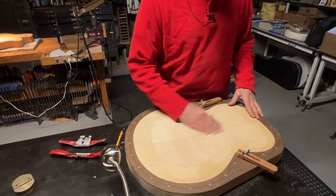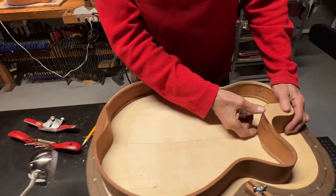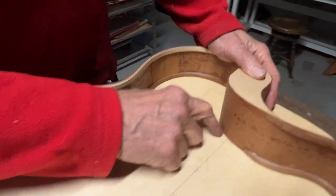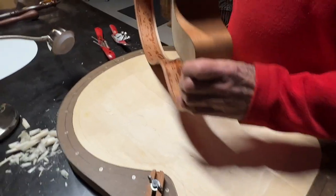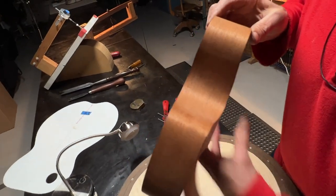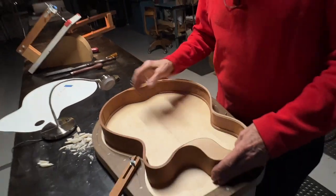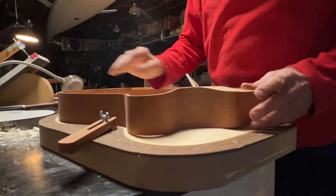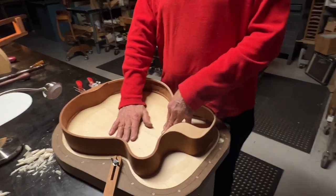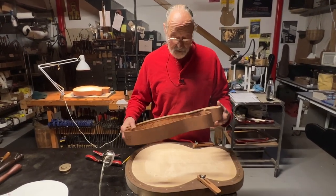and it'll get thinned here. And then the way that we get around this is to make the sides and the block get thicker where the plates are shaped here. I think you can see that the cutaway area of the guitar is significantly wider than the areas that are not cutaway. So we just grow the block and the sides to touch this carved surface, and that way when we carve the top, it could be good for a non-cutaway guitar, a right-handed cutaway guitar, or even a left-handed cutaway guitar, depending on how you want to configure it.